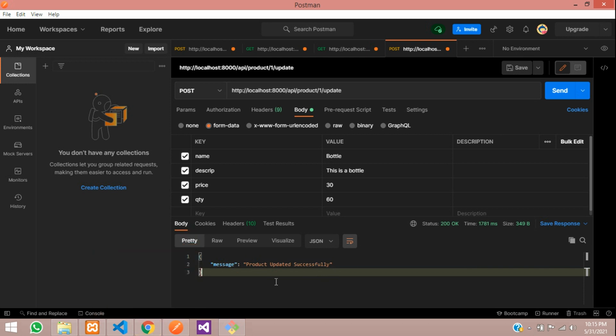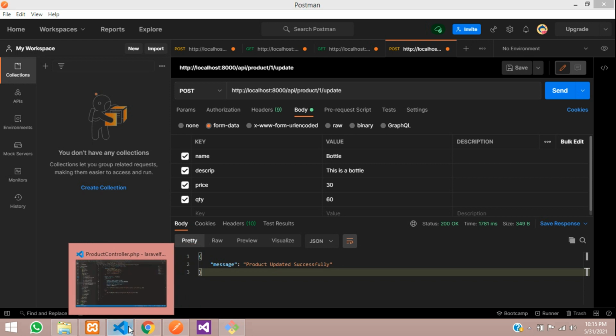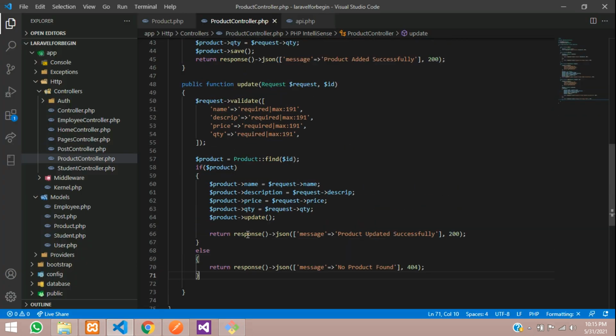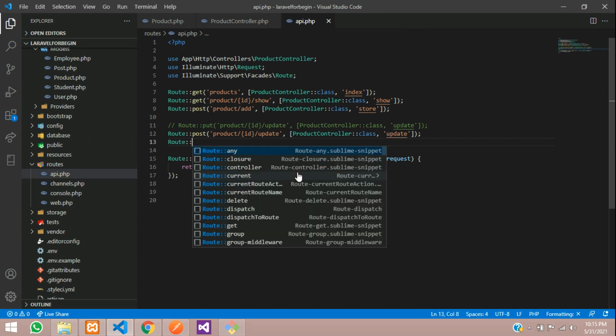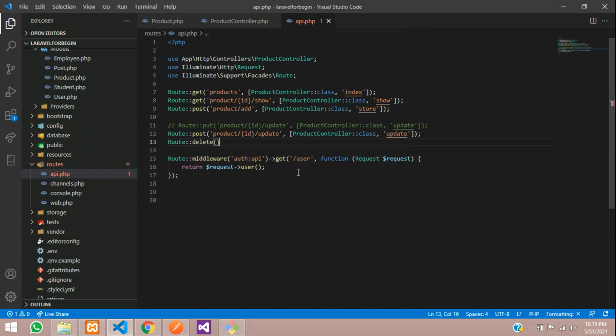So guys, now let us delete the record from our database. So let's get back to our editor, and let's go to our api.php and create a route. So route: I'm going to use the delete method to delete the record. Just create a route called product/ then send the ID inside this, and what kind of data you are sending, product of delete.